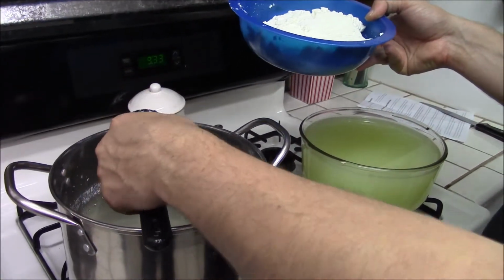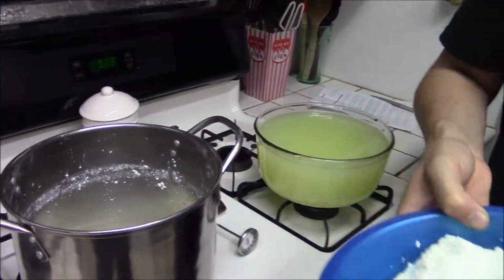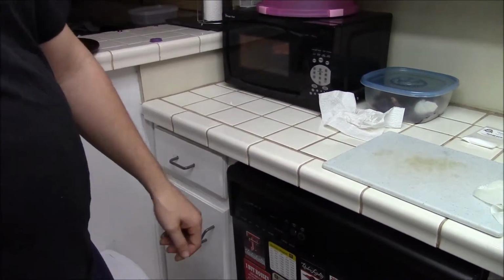There's not really a precise measurement of time that you're supposed to heat this stuff. Basically just make it to where it's pliable. That's what we're going to do. So we're going to start at 30 seconds, see where it goes from there. We don't want it to be too hot because we're going to start kneading it with our fingers. We don't want it to burn the hell out of ourselves. But we don't want it to be too cool either because then it won't congeal.